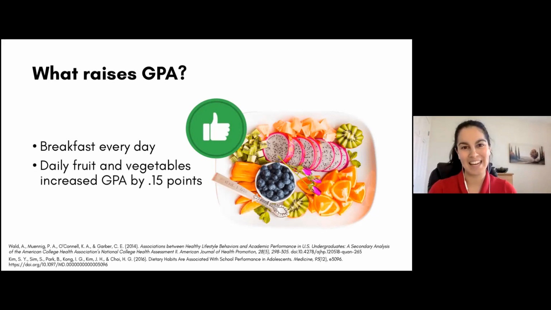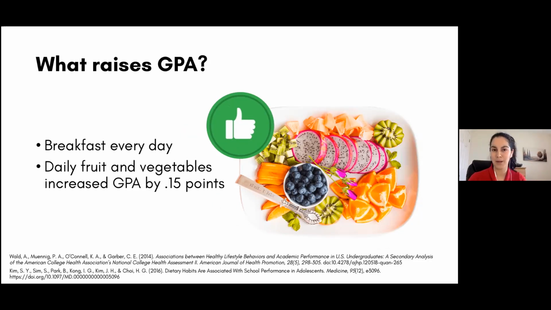Now, this may seem like, oh man, I might as well not even focus on that type of habit because it's not getting me anywhere. But if some of you are familiar with the 4 point GPA scale, the difference between grade categories is about 0.3 points. So 0.15, you're working your way up the scale quite readily. And by regularly consuming fruits and vegetables, not only will you find an alternative to some other foods that might be damaging, but you're able to increase your GPA by 0.15 points.